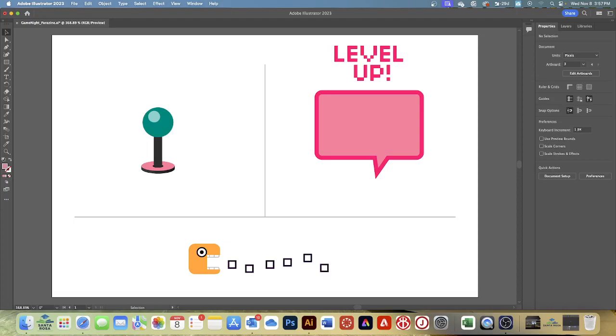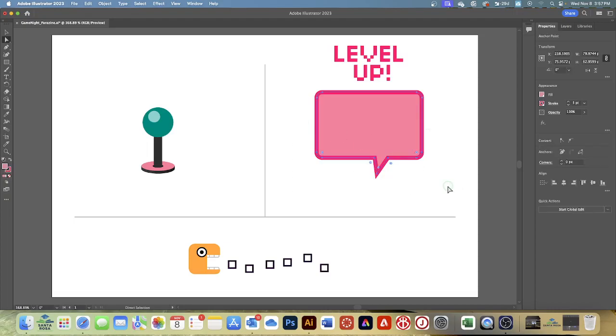And there we've got the base of our joystick done. Now the speech bubble needs to be a little shorter in height. So we're going to go to the direct selection tool, and we can select multiple anchor points by dragging a marquee around anchor points and then editing them at once. Drag across just the bottom half of this, don't get the top part, and you can see that these down here are selected. Once you've done that, release your mouse button and press the up arrow. It moves that up and down, but you notice it only affected the bottom part. It did not affect the top part.